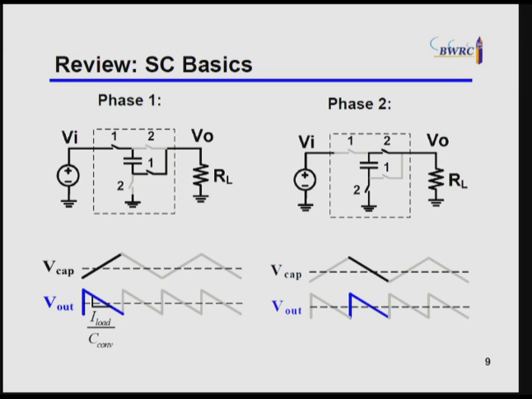Now, if you think about this a little bit, what's basically happening is that during this half of the cycle, I've directly taken half of the current that I needed at the output from the input. In the second half of the cycle, that's when I deliver the rest of the current to the output. And so that's really where this voltage conversion is happening. I have half the current at the input, but double the voltage. So of course, ideally speaking, I haven't lost anything from a power consumption standpoint.